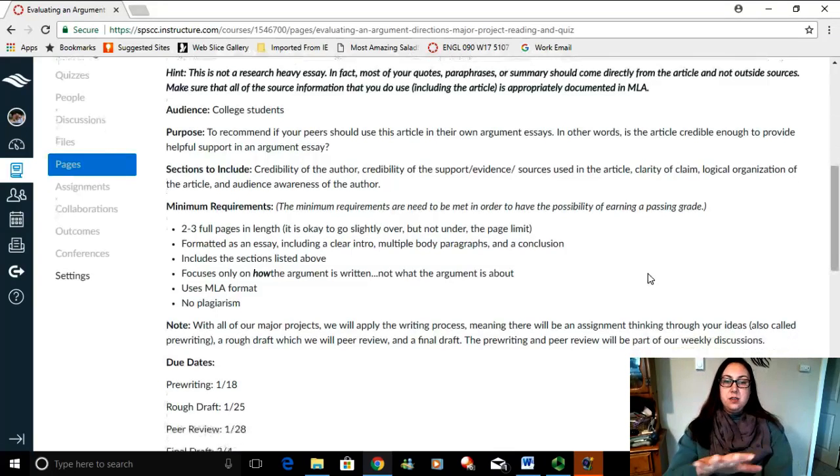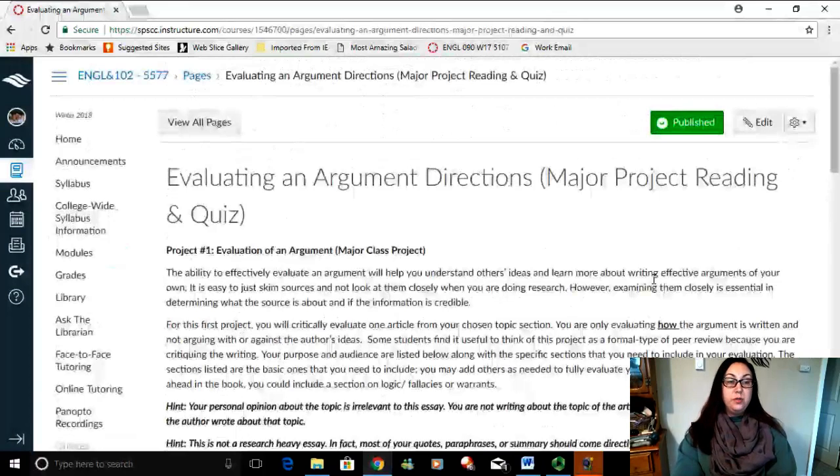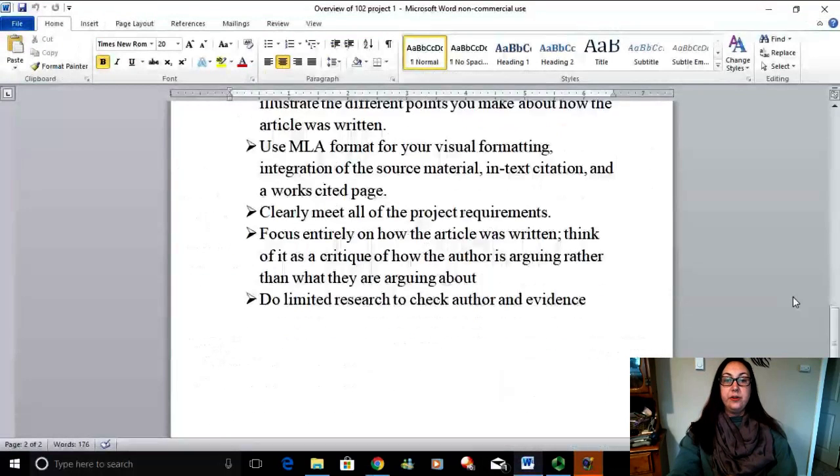The other pieces on this, I'm just going to leave as you can read through them in the requirements. I mean, it needs to be formatted like an essay. I already said that. It needs to be focused on how the argument's written, that MLA format, and then of course, no plagiarism. I do want to emphasize that no plagiarism does mean direct intentional plagiarism as well as unintentional. So be super cautious when you're using source material. If it is someone else's idea, even if you reworded it into your own words, you still must integrate it, cite it, and include it on the citation page.